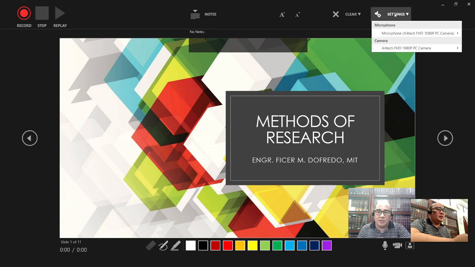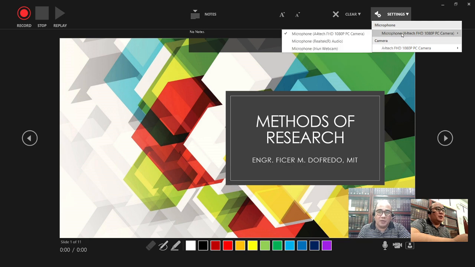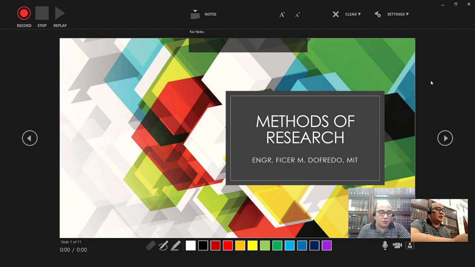You have here settings for your microphone and camera, so make sure that your camera and your microphone are all set before recording your PowerPoint presentation. Of course, you have here the button for the next and then the previous slides.